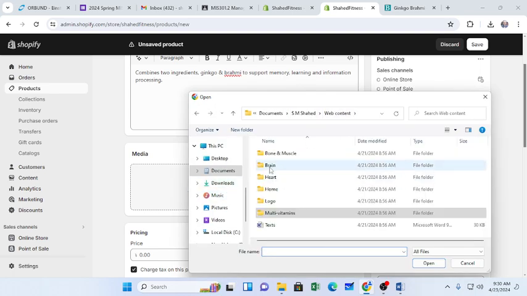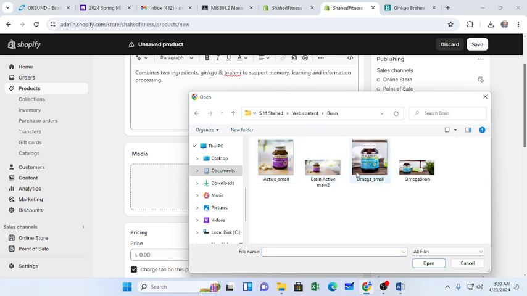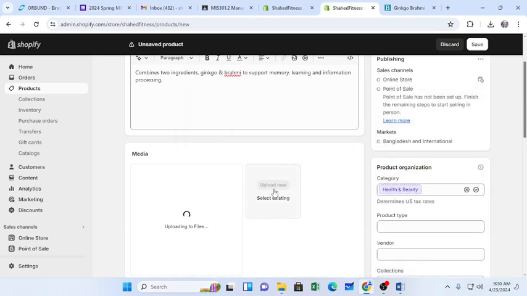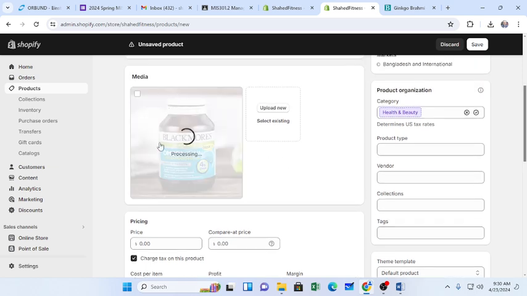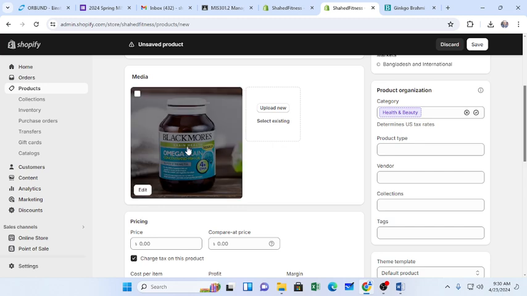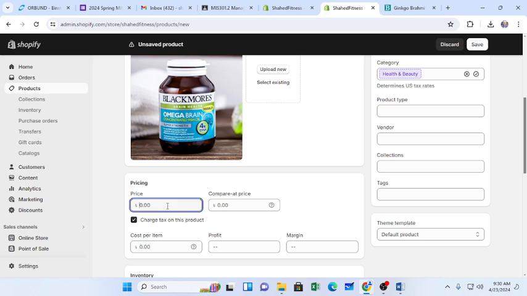I have to add an image. So I have some old images here. Maybe I'll put this one. But just make sure all your product images are in the same dimensions. This is 1:1. Okay, this is 1:1. Yeah. So don't add images for different products with different dimensions. Then it won't look good. I'll show you why later when I show you some examples.